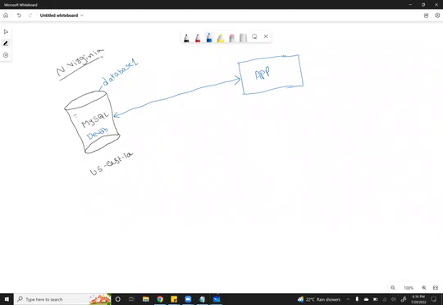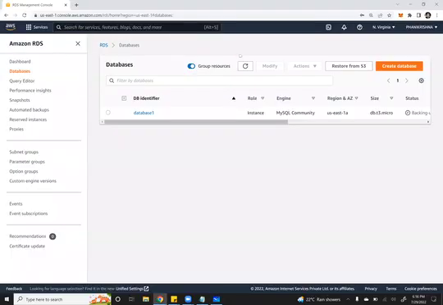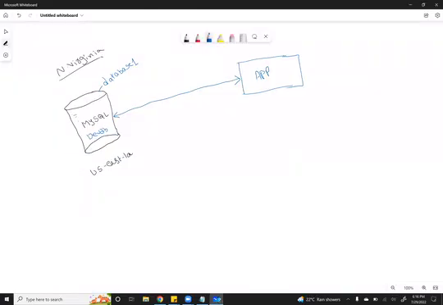And if you see the role of that particular database, what is the role here? The role is instance. Instance means the database is running as a standalone instance. There are no dependent databases running, it is not connected or clustered with any other database. It is a single database and it doesn't have any standby instance. So here the role of this database is instance.